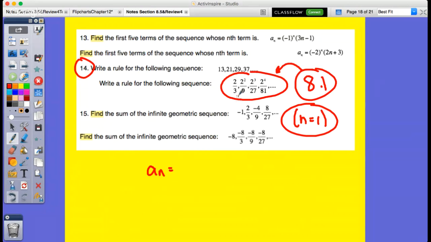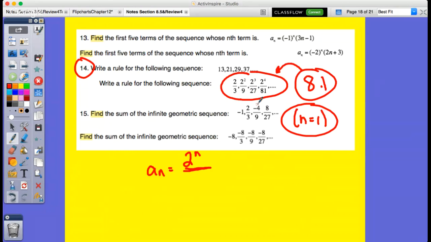As we do that, we notice that the 2 on the top, we're going to find 2 rules, mainly because we recognize that the top is 2 squared, 2 to the third. This means that this is 2 to the nth power, and we can check that by plugging 1 in, then plugging 2 in for the second term, then 3, then 4, and so on. We recognize that, in fact, we are correct.